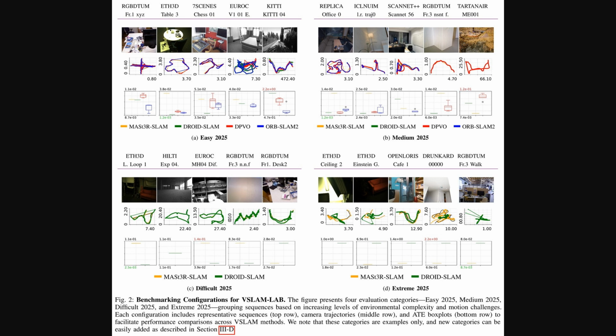For each category, it shows example images from the sequences, the camera trajectories estimated by different SLAM methods, and importantly, these box plots at the bottom. These plots show the absolute trajectory error, or ATE, giving us a clear picture of how consistently each method performs across multiple runs on these different challenges.